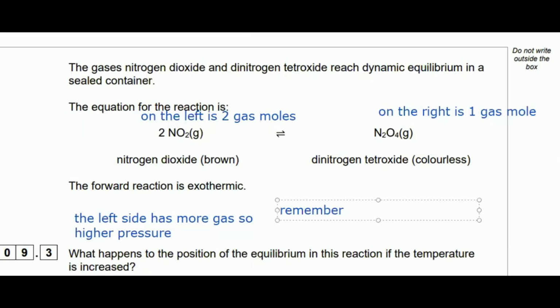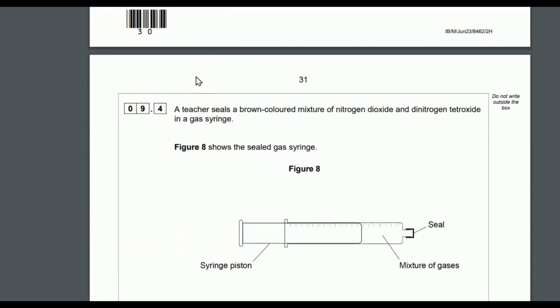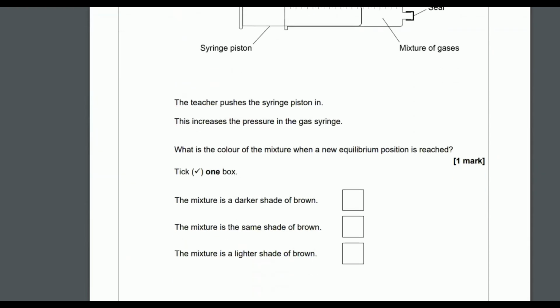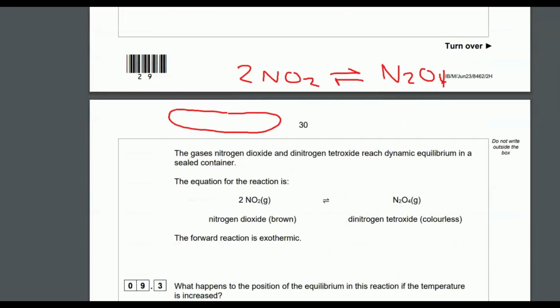Remember what Le Chatelier said. He said, whatever you do to the reaction, it will do the opposite. So if we increase the pressure, which side does it want to go to? It wants to go to the side with the least pressure, with the lowest amount of gas molecules, and that's the right-hand side. So it's going to shift to the right-hand side because there's fewer gas molecules on the right, so that lowers the pressure. Remember, it's doing the opposite. We'll rewrite the equation here. 2NO2 goes to N2O4. We've got fewer gas molecules on the right, so it's going in towards the N2O4.